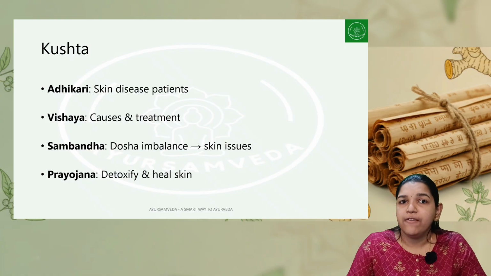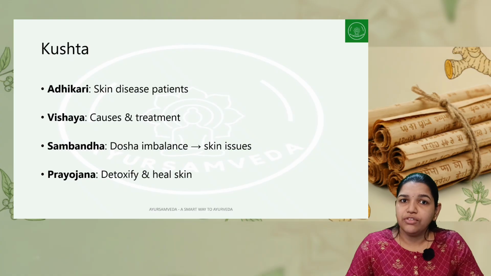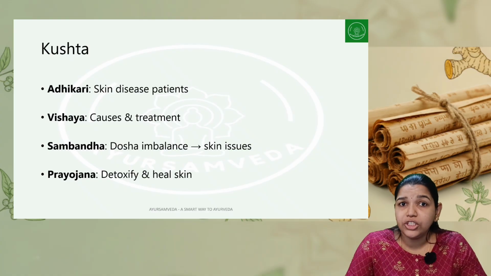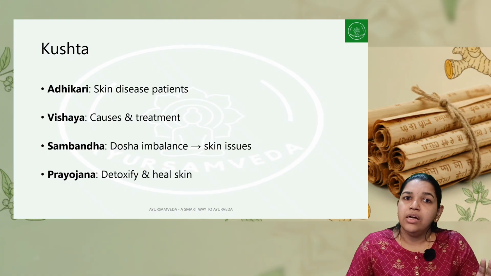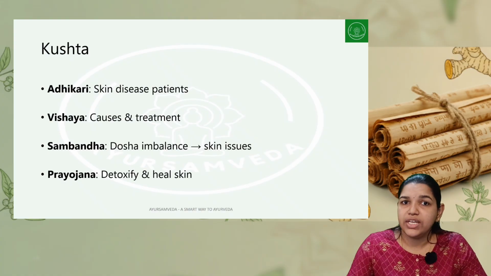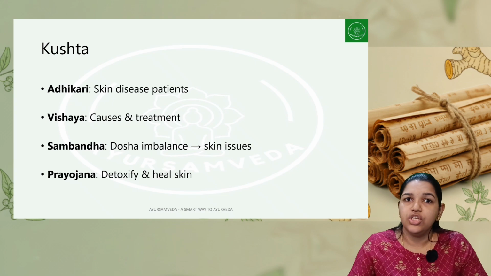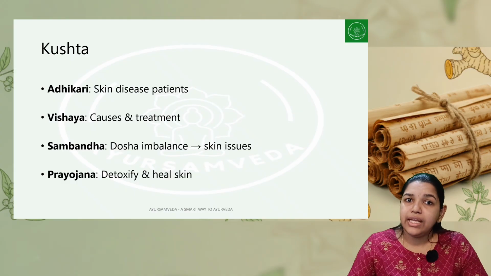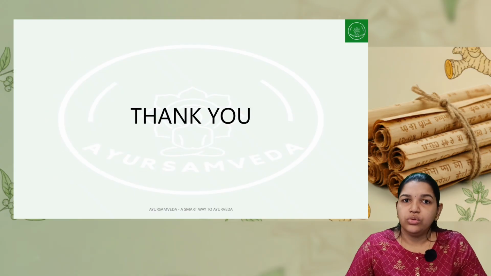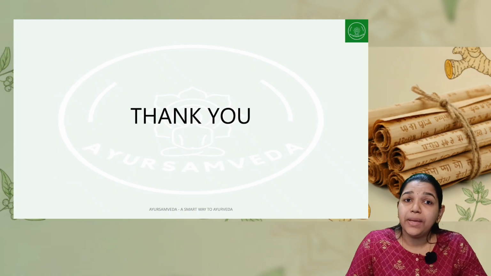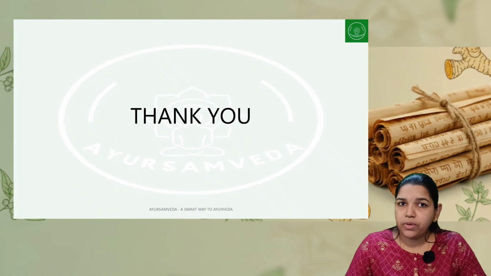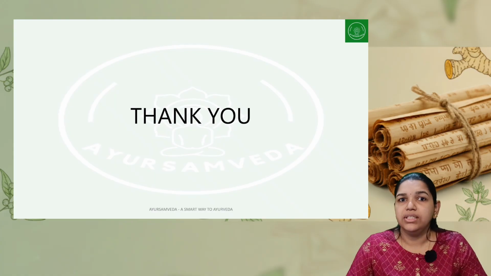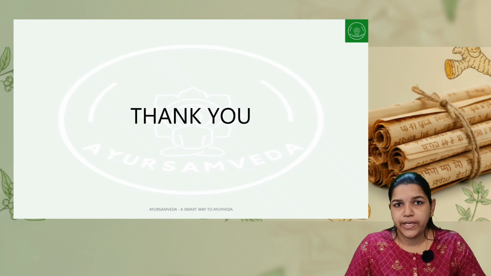So this is how we have to understand a particular topic, the Anubandha Chatushtaya. The 4 factors help in understanding or analyzing the topic in different aspects. There is the Adhikari, the person who is capable of understanding or studying something, or capable of getting some knowledge or doing something. The Vishaya is the subject matter related to which he is performing something. The Prayojana is the ultimate benefit he is achieving, and Sambandha is the relation between these 3 factors. These 4 factors help in attaining knowledge in a proper manner: Adhikari, Vishaya, Sambandha, and Prayojana. That is the Anubandha Chatushtaya.